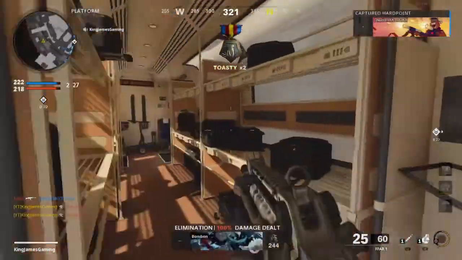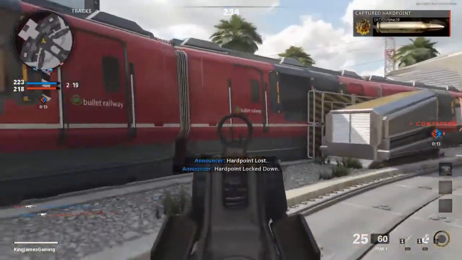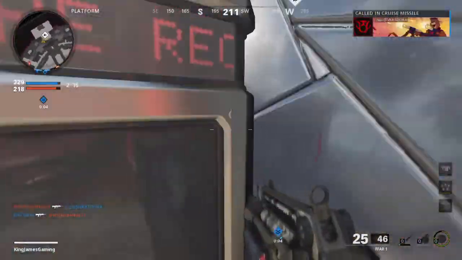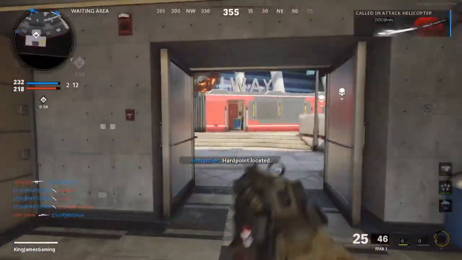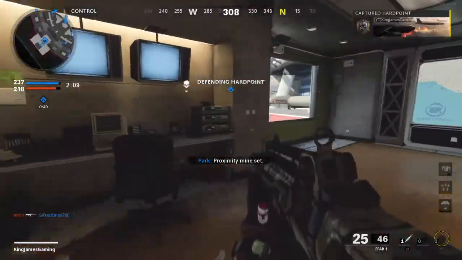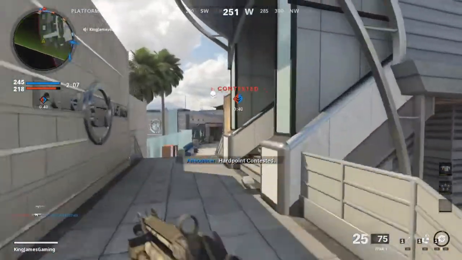Oh wow, double kill. Take that. Contesting hardpoint. Die to my fiery rage. Hardpoint lost. I hear somebody on the train. Hardpoint locked down. Contested. Where? Oh, here? Hardpoint locked down. Proximity mine set. Look at the guy, jump shot again. He's still losing the match.